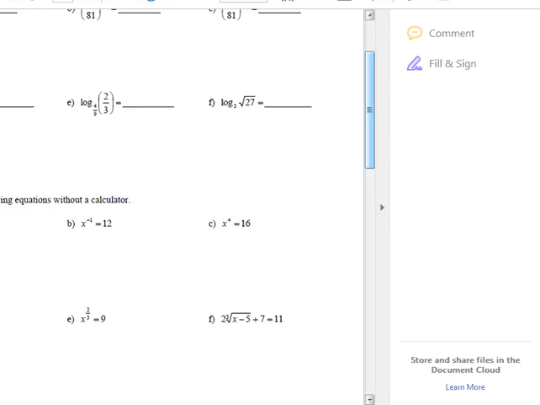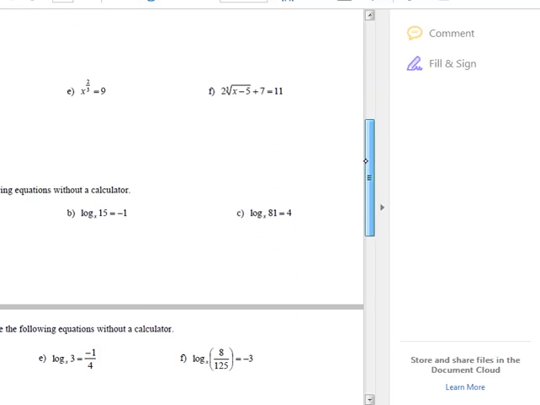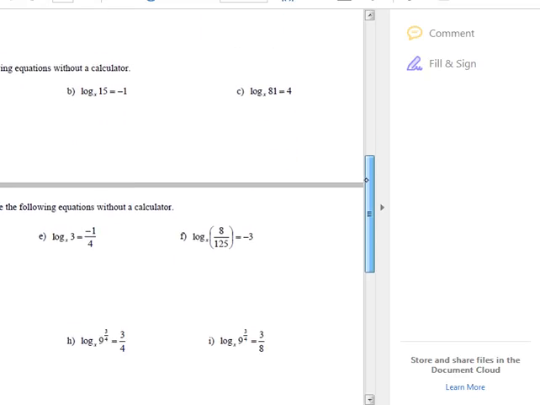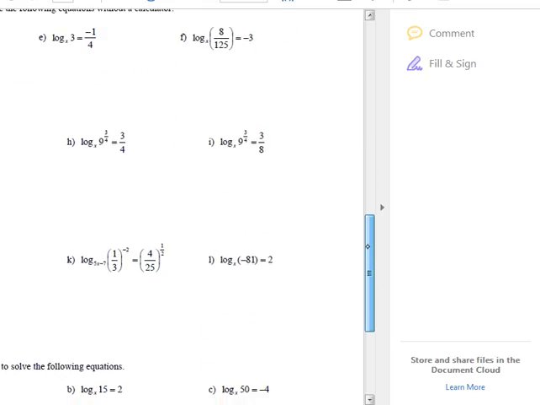Number 2, those are easy equations until you hit E as an elephant. That's when you'd have to do rewrites. This one's a get the clump alone. We practiced that like on F. So I want you to do all of problem 2. Problem 3. This one says without a calculator, so these are ones you can do a rewrite and you pretty much instantly get. Those will be pretty easy.